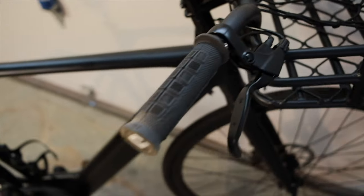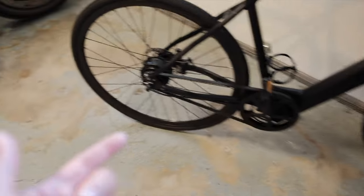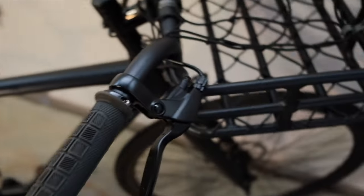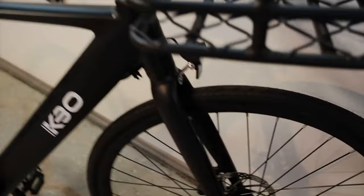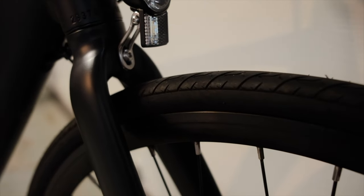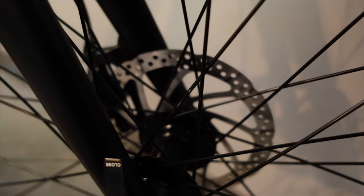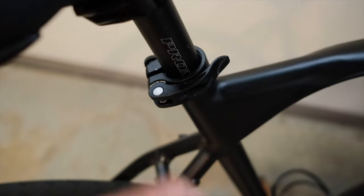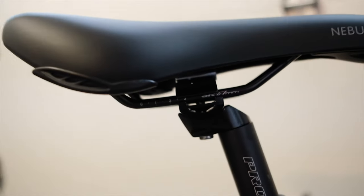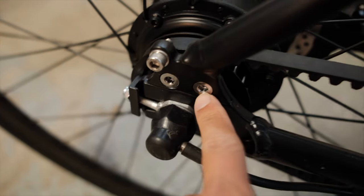Mechanical disc brakes, which right off the bat feel a little spongy and throw off a huge squeak. I'm not sure if that's just road conditions, but you can always upgrade the calipers and levers if you want. This Nebula saddle is really, really comfortable — your seat bones cushion right there and it almost feels like a gel seat. It comes with 32C tires that have a little bit of tread, great for pavement riding. I'd say those are 180 mil rotors up front. It also comes with a bottle cage.